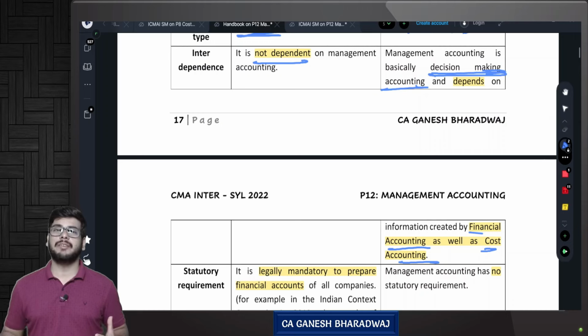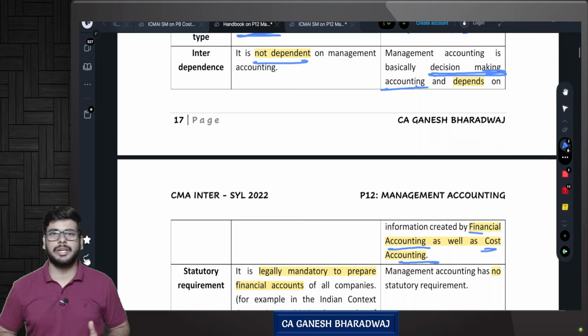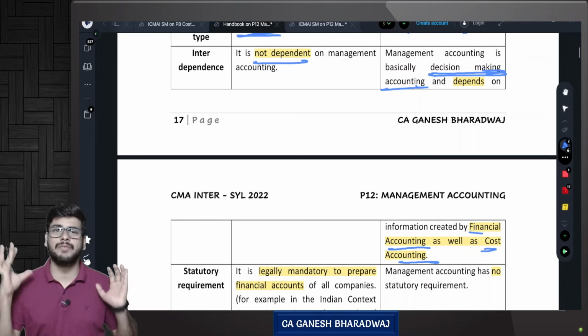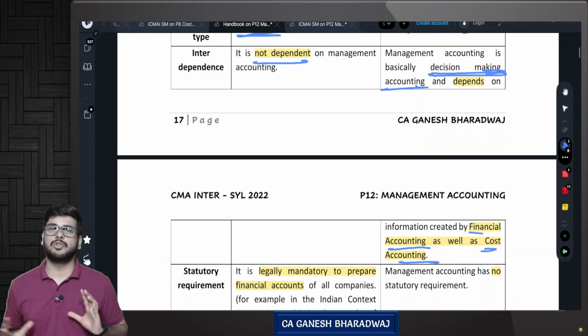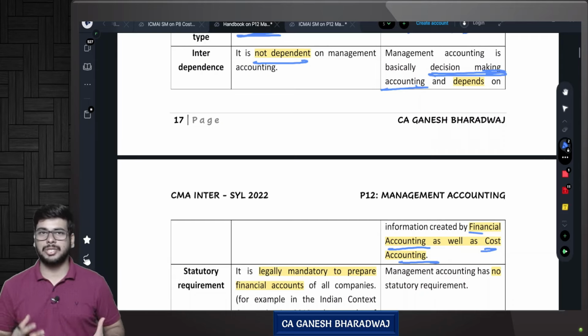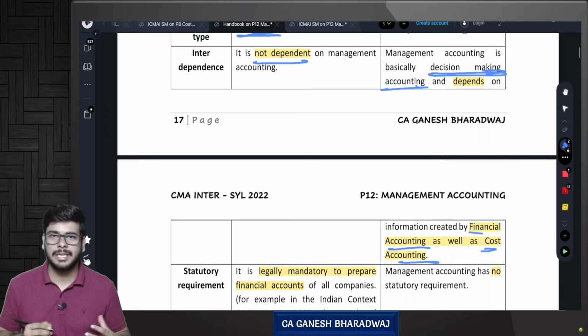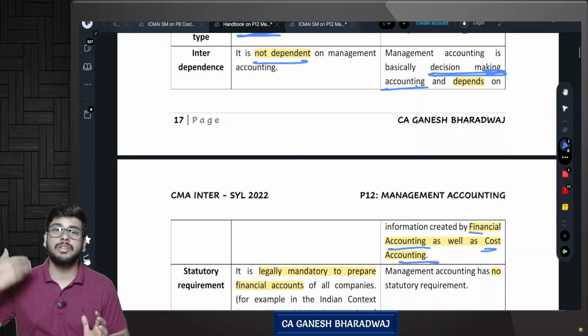Now, for him to arrive at this decision, he will use his past financial accounting data, cost accounting data, everything he will have. Mr. Mukesh Ambani will give him access to everything. Based on all the data, he will take a proper decision and recommend it to Mukesh Ambani. That's how it happens. So don't think that CMAs do not have as much signing powers as CAs. To be very honest, signing power alone doesn't determine your career.